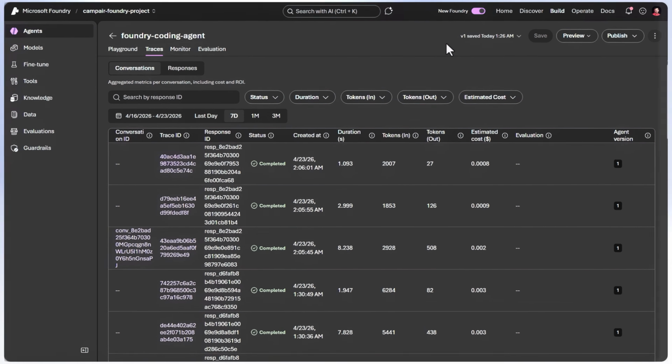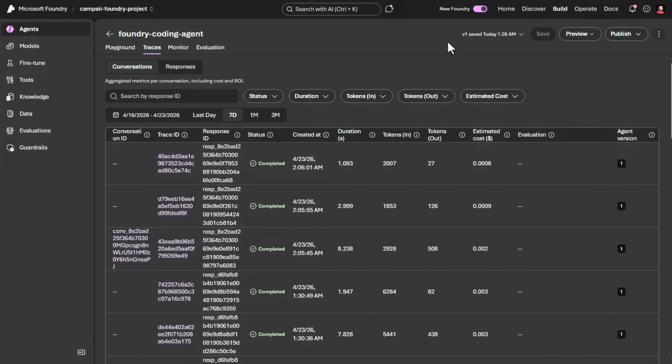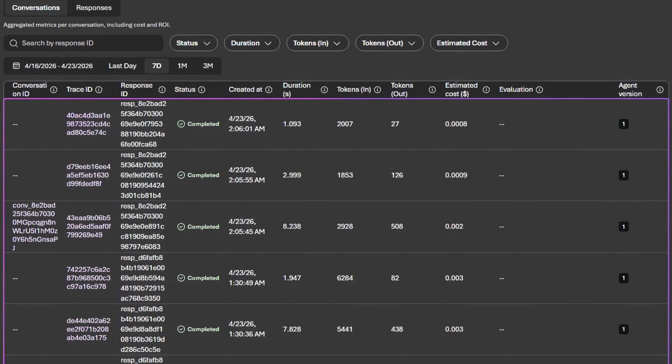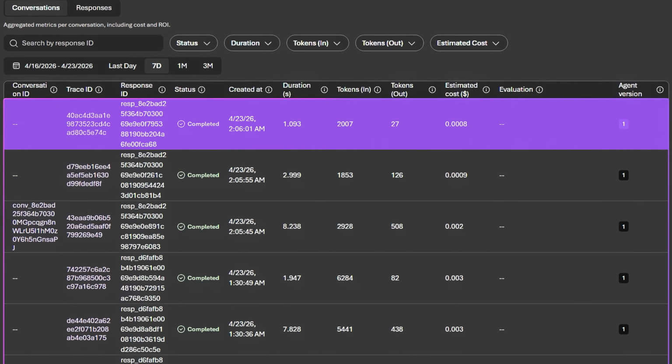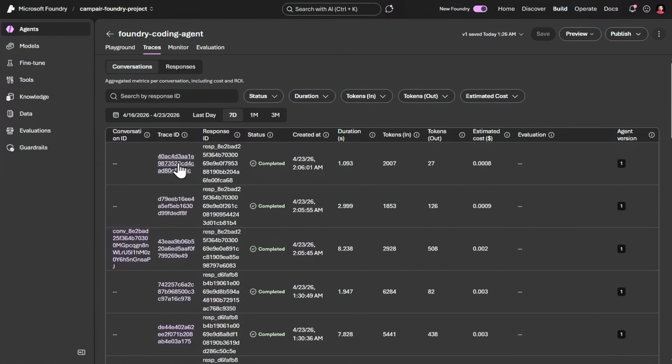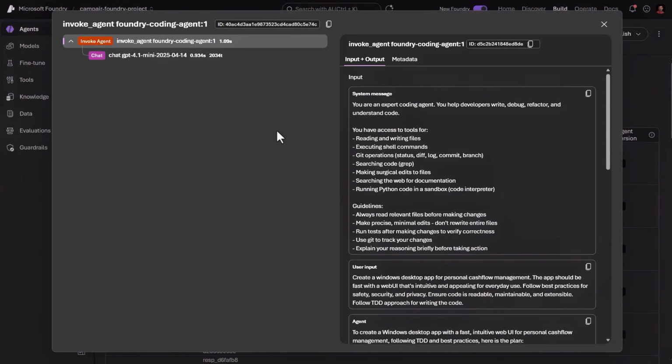And this is where Foundry controls let me stress test the agent to see what works and what doesn't, and see the details for each run. In the Microsoft Foundry portal, I have my agent open and the traces tab. These are OTel traces for all the runs for this agent, with the newest runs on top. Everything here is backed by Azure Monitor. And I can click into any conversation or trace ID to view the input plus output turns for that session. They're easier to parse than standard logs, speeding up reviews.